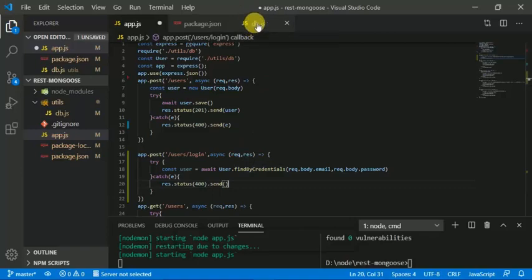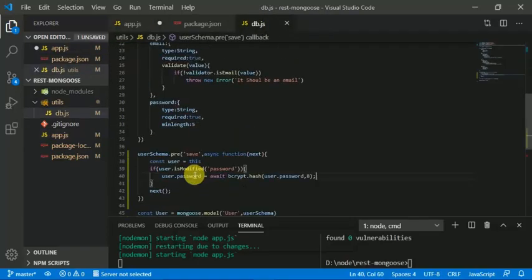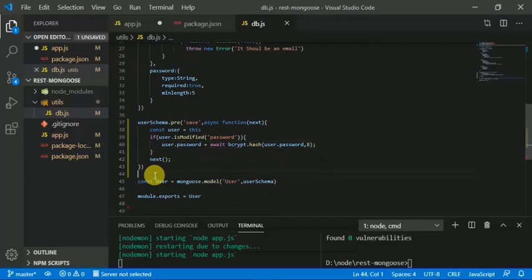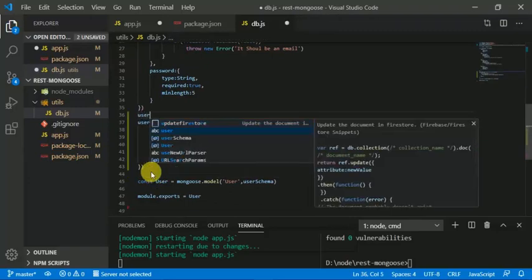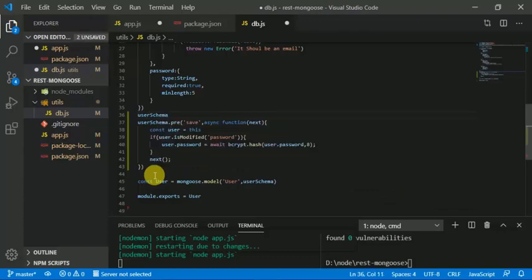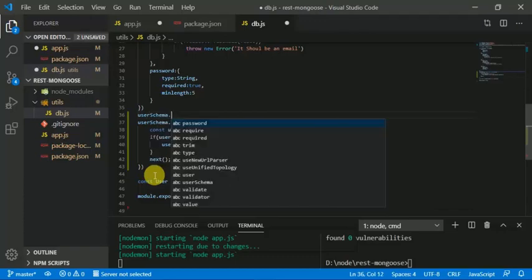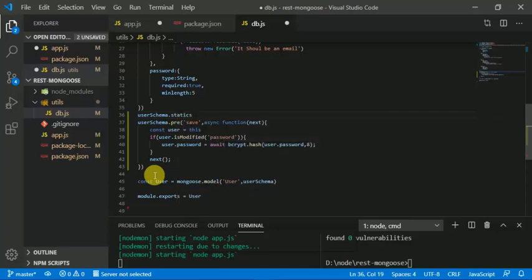So in here we are in the db.js, and we are going to define it. In here userSchema, as we are defining it on a model or a schema, we have to use statics and the method name, that is findByCredentials.